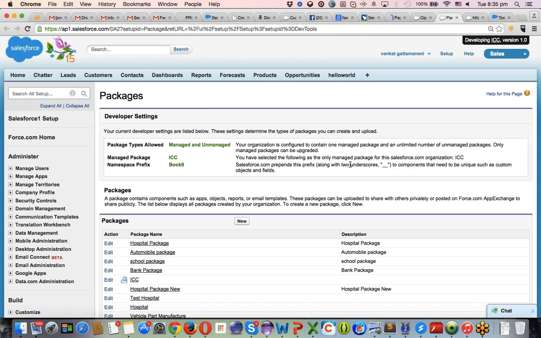After that, along with two underscores, because it's the unique way to represent the name prefix, and you are separating with two underscores, because if you are creating even the custom field also, there is one underscore. If you are giving two spaces also, it will be considered as one underscore. You cannot see two underscores except underscore underscore c and this managed package prefix underscore underscore. The remaining underscores will be only one. Okay, you got it.